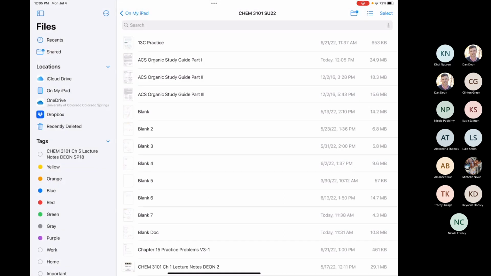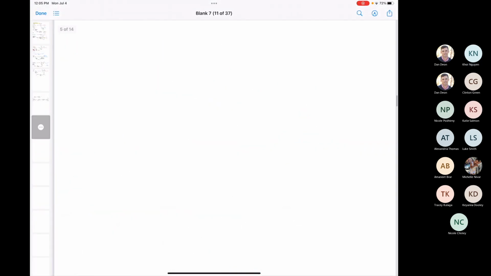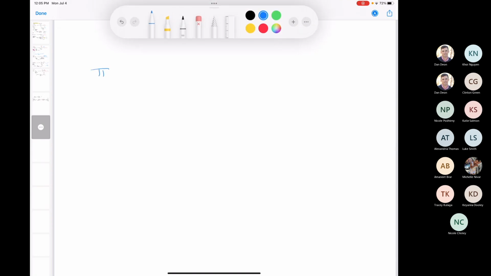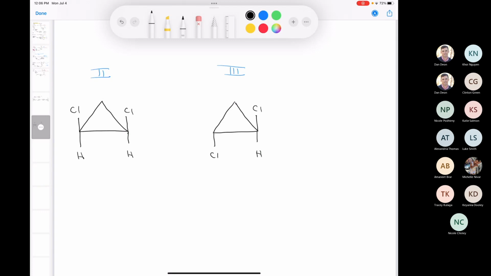Yeah, so let's go over it. Let's take a look here. If I draw compound number 2 and compound number 3, looking at them straight on, compound number 2 would look like this, where you have a chlorine going up and a hydrogen going down, and a chlorine going up and a hydrogen going down. And in compound number 3, I don't remember which side the chlorine was going up, but you've got one going up and then one going down. Are you with me so far? This is compound 2 and 3, except now I'm drawing it so your eyeball is looking at it straight on.